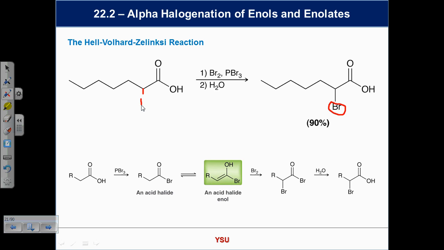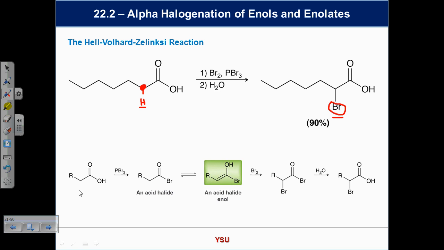There's the alpha proton. Now, that proton is certainly not the most acidic proton on that molecule. So if you brought a base in, it'll certainly go after the carboxylic acid proton and take that off because the pKa is about 5. If you put the proton here and you have alpha protons, we can get alpha halogenation. And again, the point is, as it stands, that carbon does not seem to have any nucleophilic properties whatsoever. So again, we can infer that maybe an enol gets formed in order to do the halogenation. And you'll see that there are definite parallels right here.